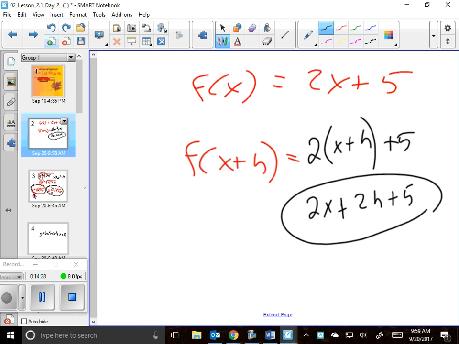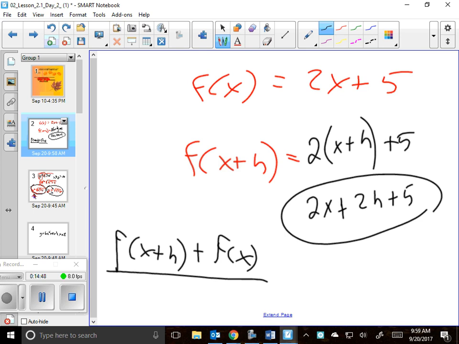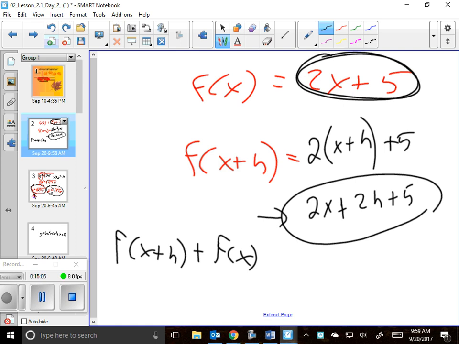Okay, good. So what if that little formula is f of x plus h, which we just did, plus f of x, and then when you actually do it in calculus, it's all going to be divided by something, but I'm not going to mess with that yet. We're just trying to show you, here's how you might be asked to do more complicated functions, where you'd stick in x plus h. All right, so now, if I have to take this and then add f of x to it, that's this original.